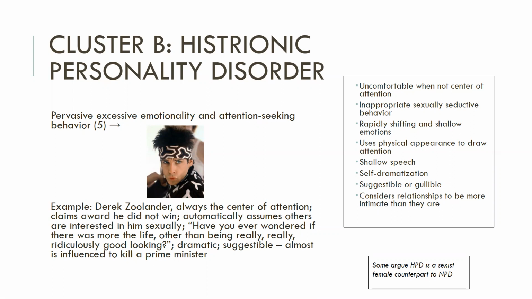calls someone else. He automatically assumes that other people are interested in him sexually, so he thinks that everybody else really likes him. He speaks in a very shallow and dramatic way. For example, saying, "Have you ever wondered if there was more to life other than being really, really, really ridiculously good looking?" He's very dramatic and highly suggestible. One of the plot points, the main plot point of the movie, is that he was almost hypnotized and influenced into killing a prime minister.